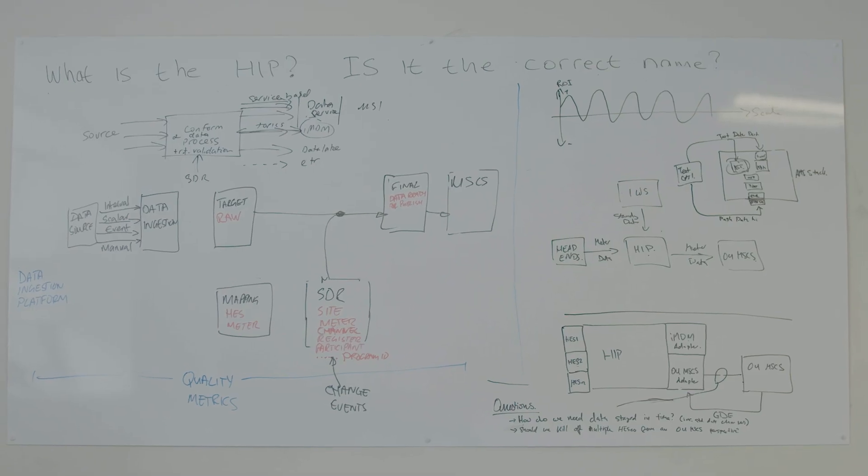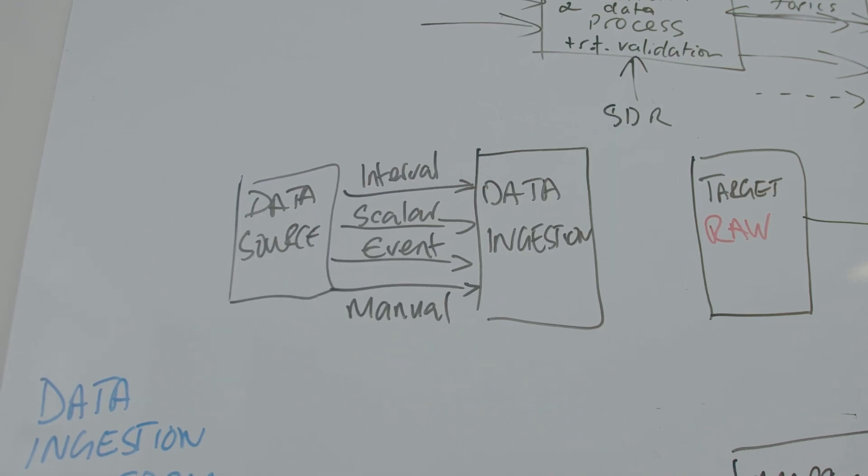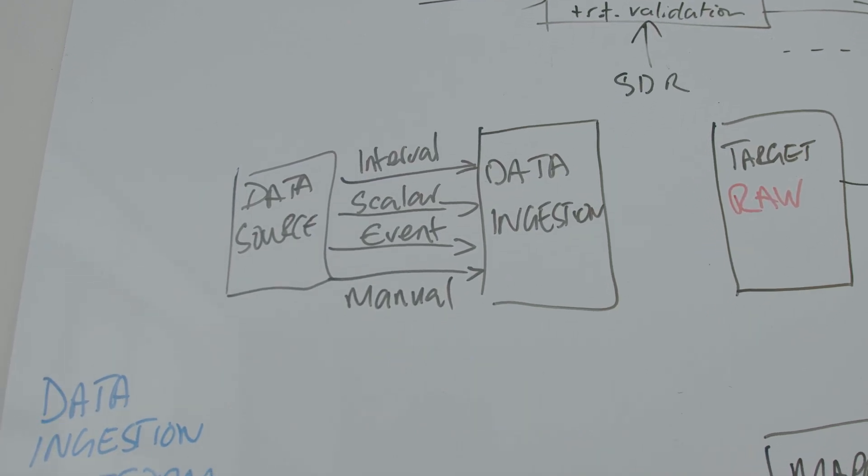When you've got 500-odd thousand electricity meters, they each report back to base with a file once a day. That traditionally comes in through some sort of a processing head end and then goes into a relational database. We wanted to investigate serverless — some sort of ingestion pipeline that comes in through a serverless way — stored in S3 and queryable, basically looking at how you could build a serverless data lake.